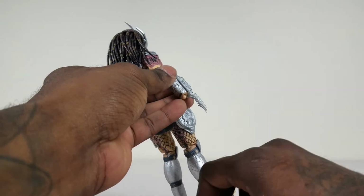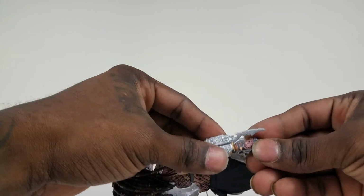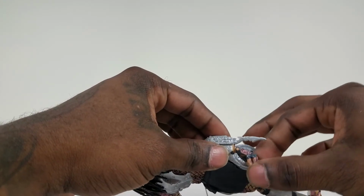Oh, popped off. I rotated it a little bit too much. One thing I love about these figures, though, is if something pops off, you usually can pop it right back on and it's good to go, as you can see right here.